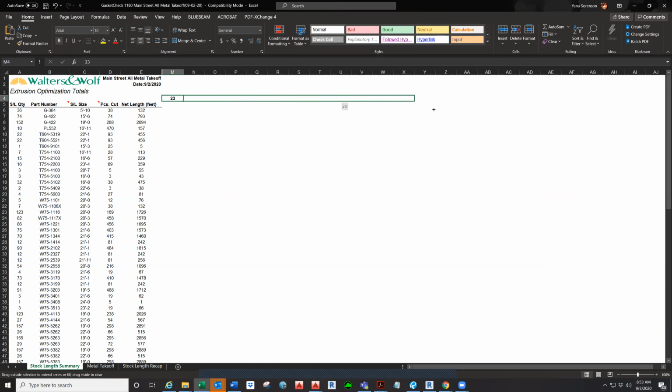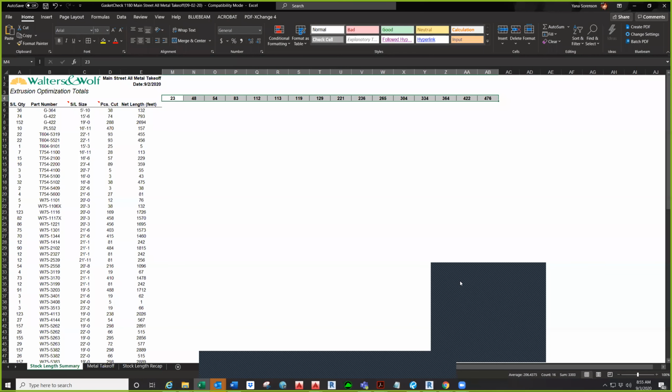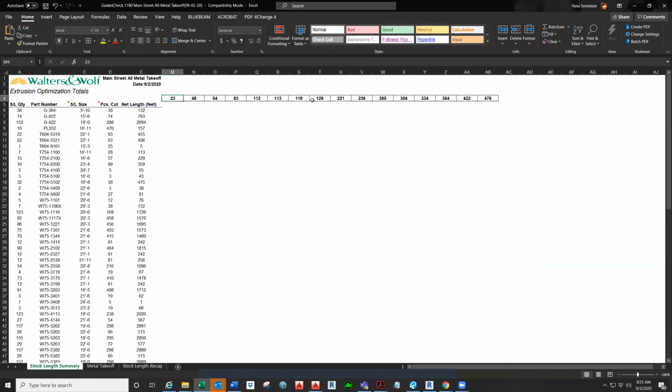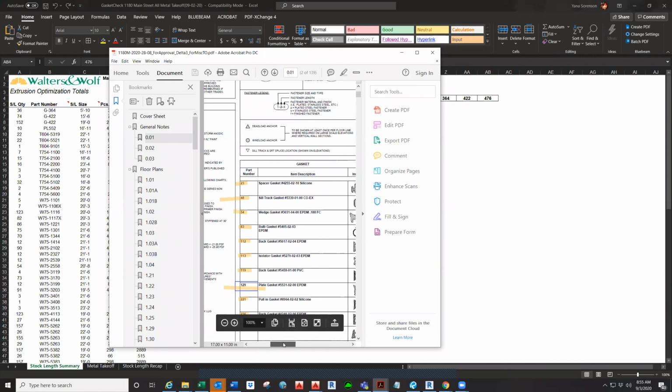I usually just copy it and just change the names for all the gaskets I have. So these are my gaskets. They're ready to go. They are from the general notes list.